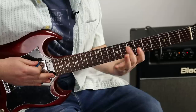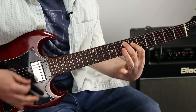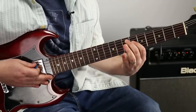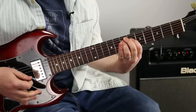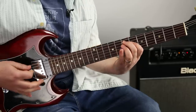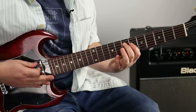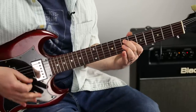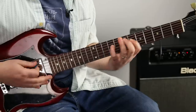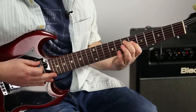now this third one here starts with that little double stop, so 7 and 6. You add that ring finger to the 7 on the D. And then you got to get to an E power chord, so 7 and 9. I mostly use my pinky finger, but I can use my ring finger like that. I guess if you use your ring finger, it's a little smoother.